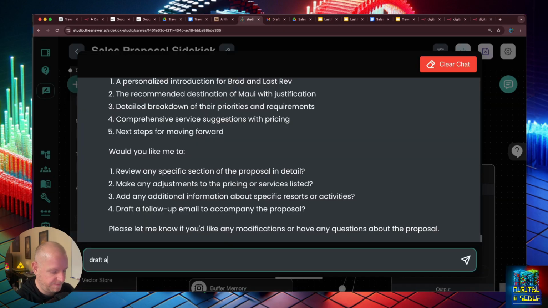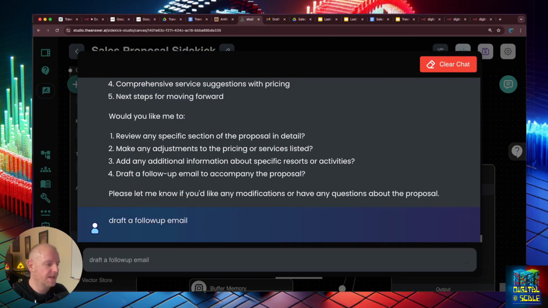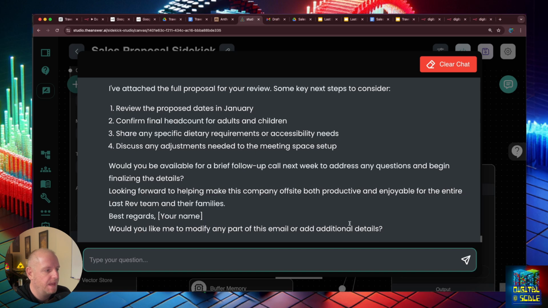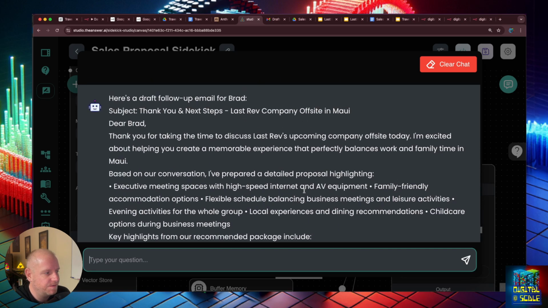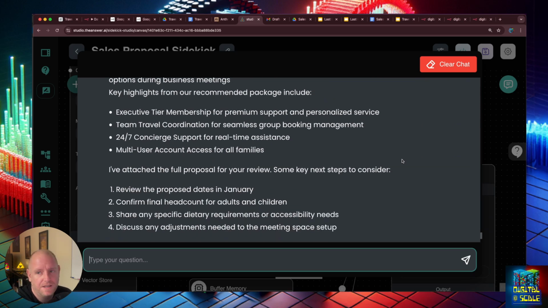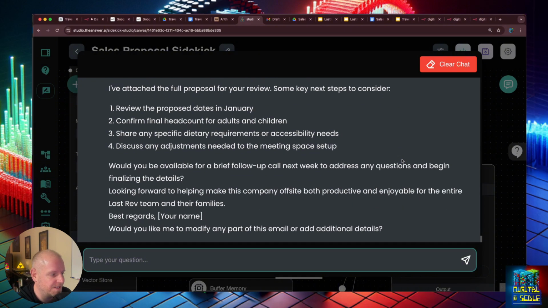Great. Now draft a follow-up email. And now it can go in here and draft a follow-up email. One of the nice things you could do then is have this draft email just created and put into your drafts like we did in day 6 and yesterday in day 19. If you want to know how to create drafts in your email box, go look at those days.